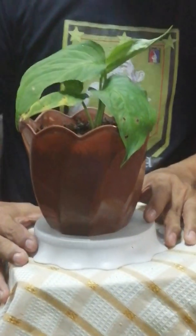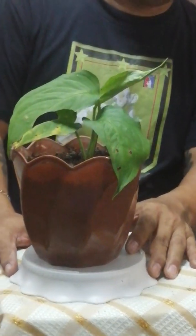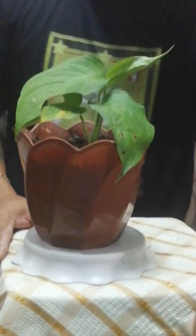And I have another one which I got maybe 2 weeks ago, and I just repotted yesterday. This is what we call Laniata. So it's also a Monstera, I believe. I'm sorry if I'm mistaken and it's something else. Correct me if I'm wrong. I'm not a plant scientist. I'm just starting too.